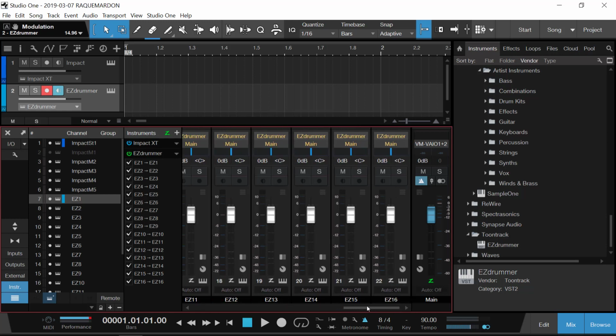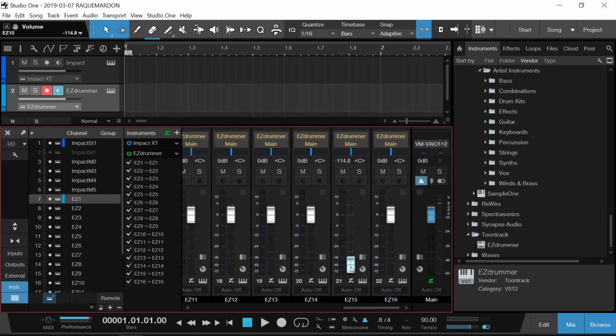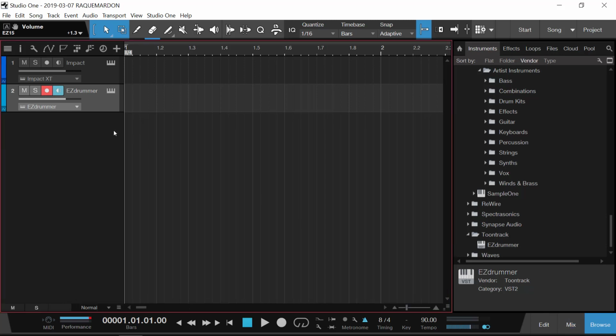Everything depends on one track, you can manipulate it, you can turn it down. Say if I don't like that reverb, you can turn it down from right here. So we can add a compressor, we can add whatever you want. So these are easy ways you can manipulate your tracks all by yourself. You don't need to go all over the place and get confused. Studio One is a very easy software. It's very easy to use.